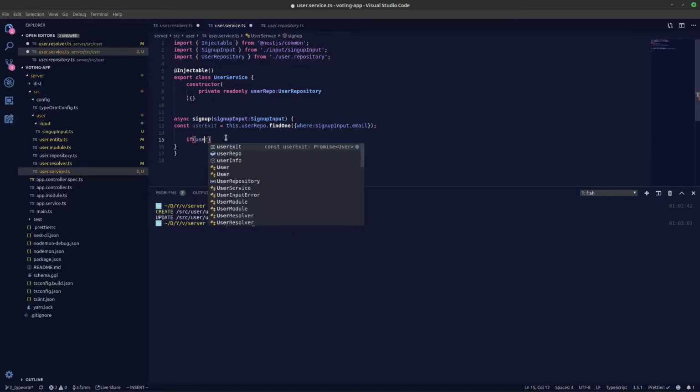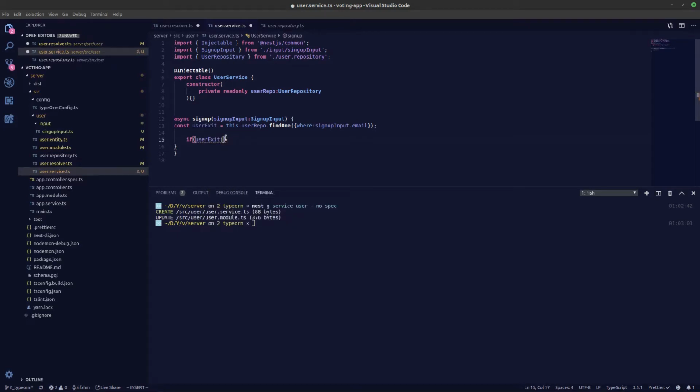So if there is a user, that means we don't really have to sign up the user because the user exists. It'll be better for us to return an object. Let's make it an array of objects. So you can say path is email, so the error being created has the path email, and the message we'll say is invalid email or password.